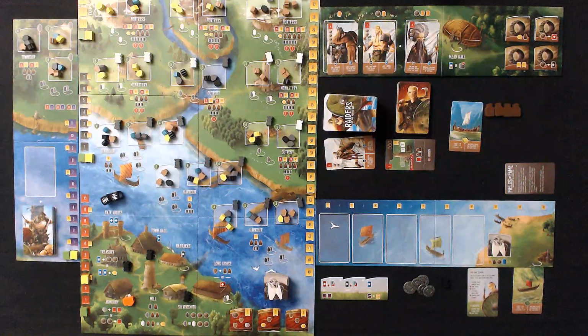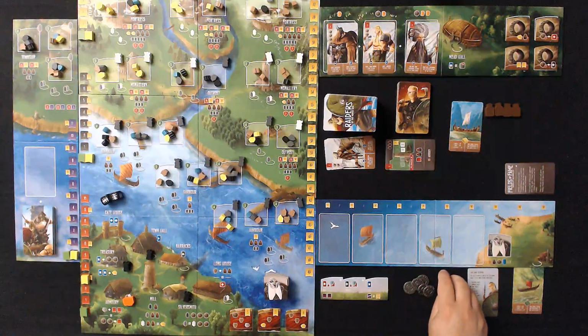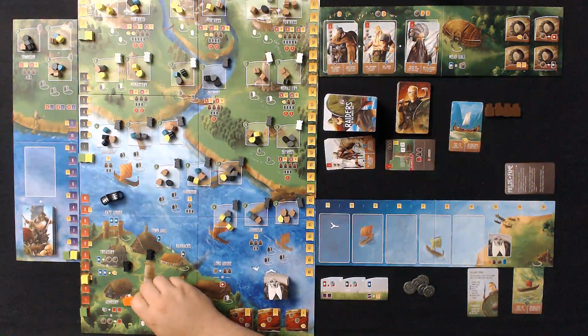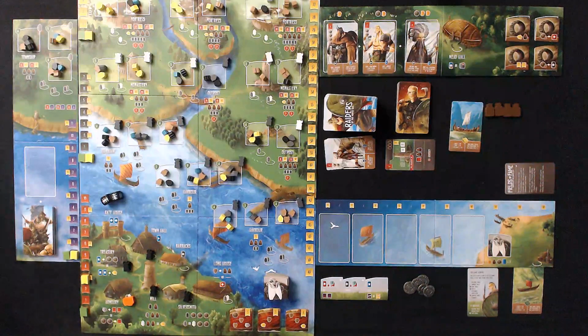So I'm definitely going to need some provisions. So I think I'm going to start with going to the mill to get 1. So that will be mine. And then I probably should hire somebody.